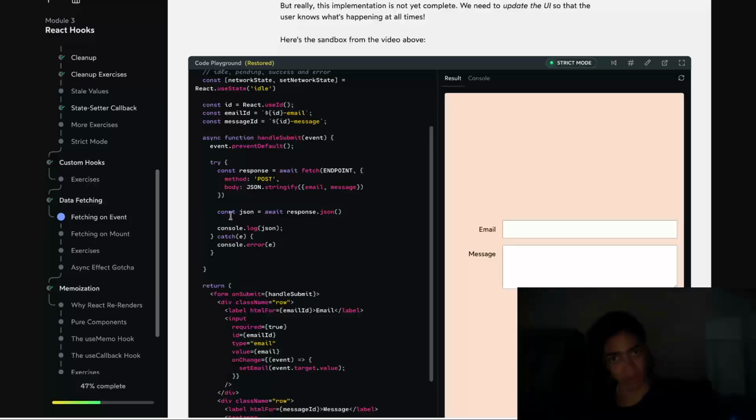This is the HTTP verb, and this is the body. But since the body needs to be sent over as a string, I need to convert that into a string. You can only send serializable data, right? So for example, plain data values, primitive values, object values, and so on and so forth.